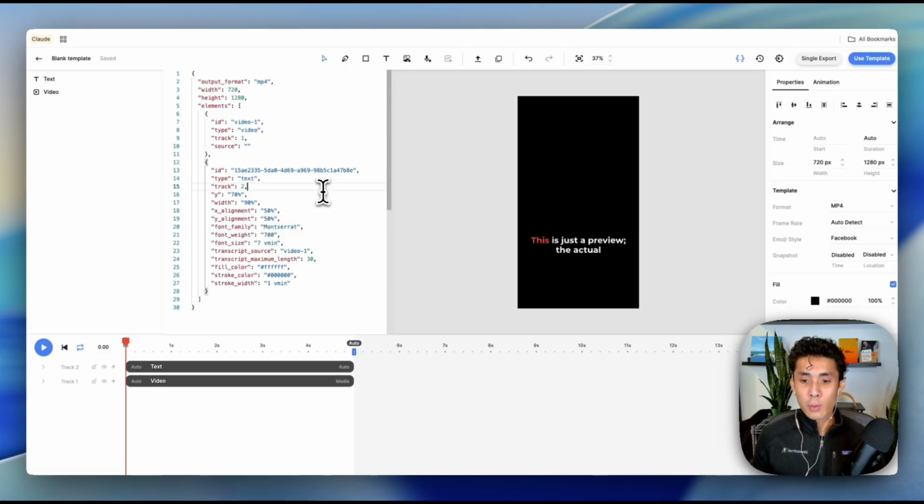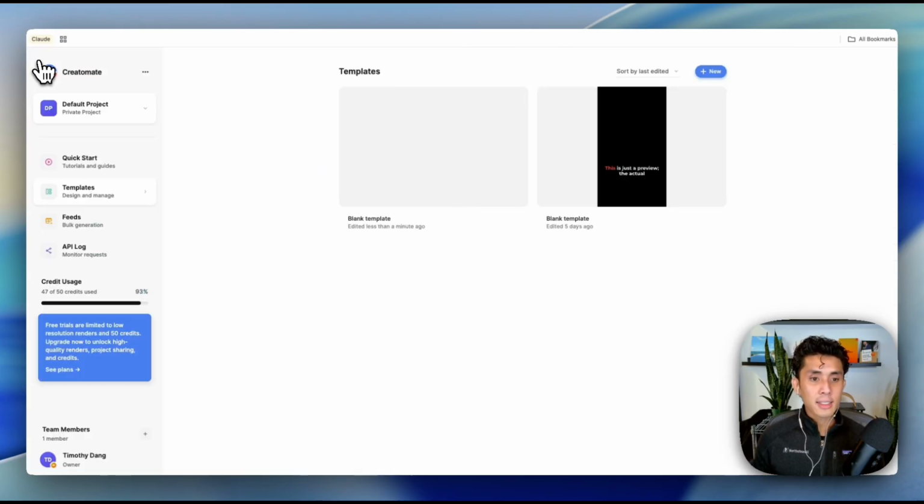So if you see what this code is doing, it's saying, okay, I want these captions to be added with this editing style, and every video that you send Creative-Mate is going to be edited in this specific way. Okay, so once you've done that, then go ahead and hit back.